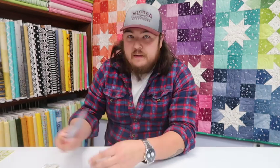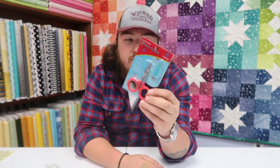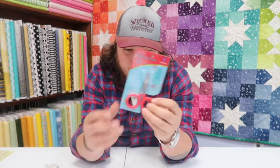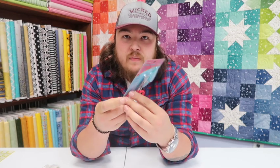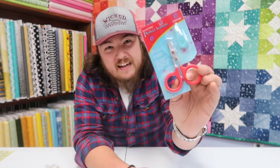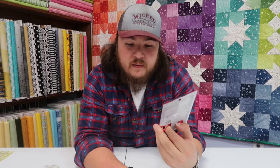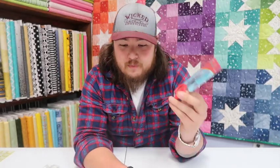The second thing is these Karen K. Buckley perfect scissors — the curved red handles. These are micro-serrated and super sharp. They're great at getting close if you're doing any kind of applique that is really intricate and has real points or close-together pieces where you really need to get in there. Duck bills really can't do that, but these can because they have that really sharp point and they work great. I always have these on hand — usually have multiples open in the shop.